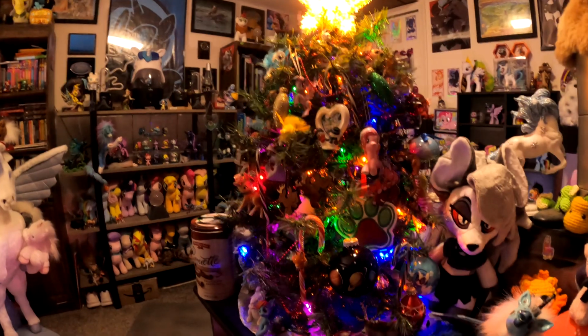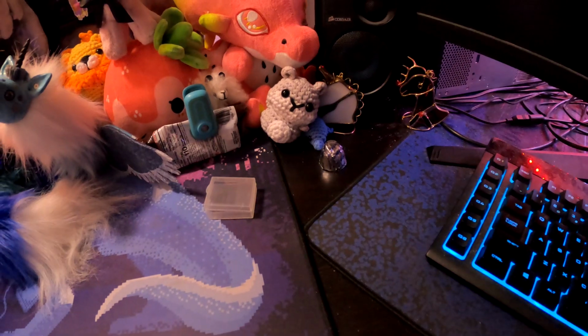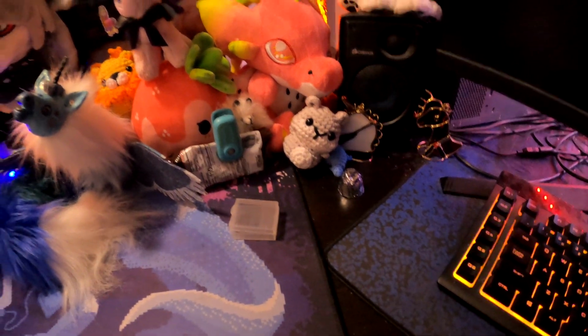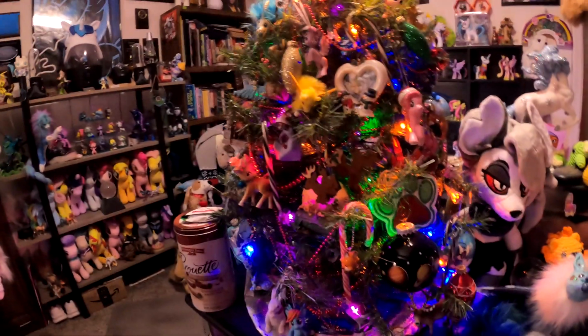So goes battery number 2. But that's basically all I had for you. Got some more stained glass guys over here. I've been doing the crochet thing, so there's a bunch of those other crochet dudes everywhere too. But yeah, the hot sugar decorations inside and out. I don't think I really missed anything.